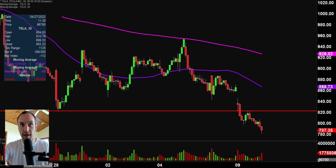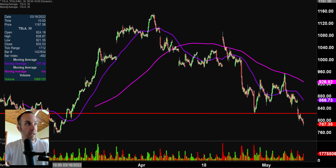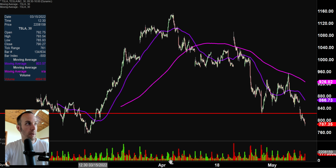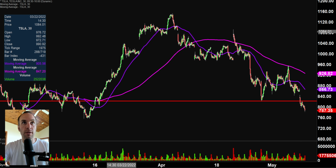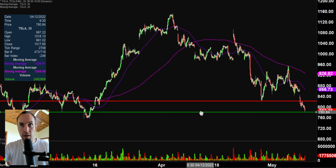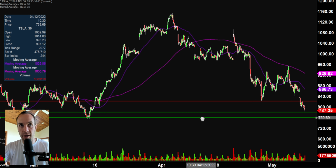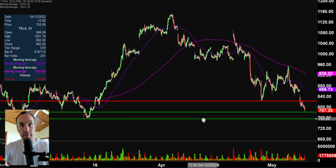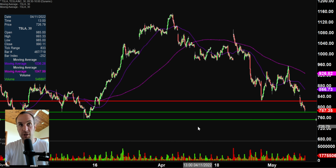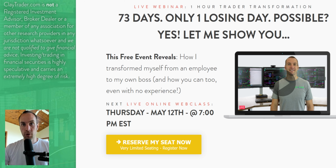As far as next potential areas of support are concerned, if this thing continues to bleed further and further down, next level to watch, might be behind my ugly mug. There we go. Next level to keep an eye on if this bleeding continues is going to be right there at 780. And then after 780, the next key level down, which I would consider a very, very big one, is right there at, let's call it, the $750, $755 level. But yeah, like a lot of these tech stocks, absolutely destroyed today, but we'll see what Tuesday has to offer. So that wraps up the top 10.